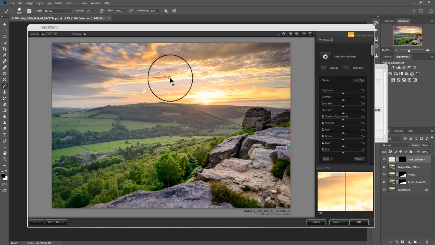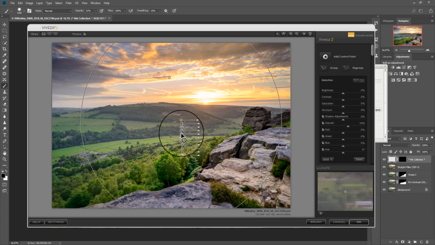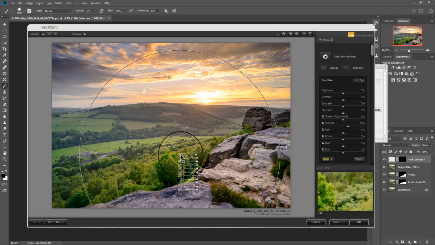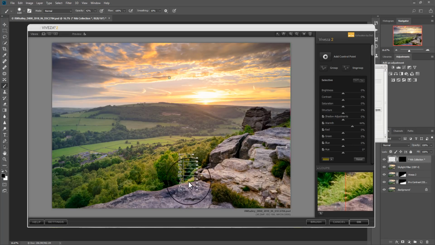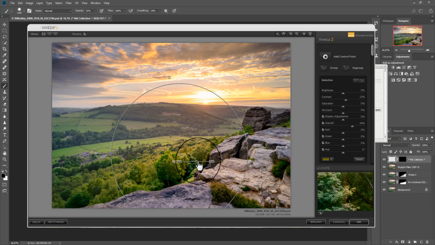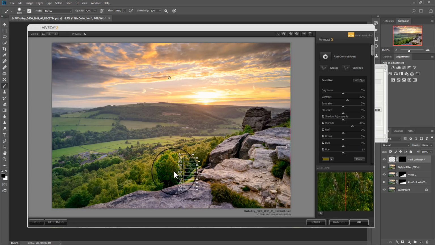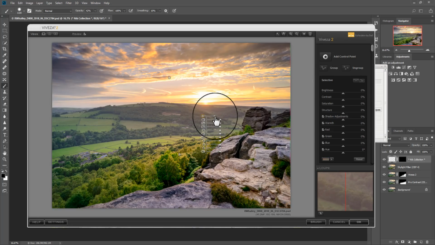And now we'll duplicate that control point with our Alt key, and we'll bring it down onto the trees here in the foreground. And we'll actually add a little bit more warmth in to that area, and we'll add in a little bit more contrast as well to make it appear that the sun is shining directly onto these trees. I'm seeing over here that a lot of warmth has been added into this shadow area and it was turning purple, so again, I want to select that. I'm happy to add a little bit of warmth but not too much.